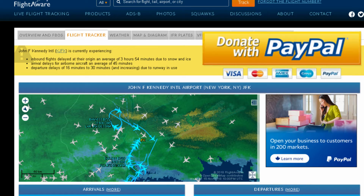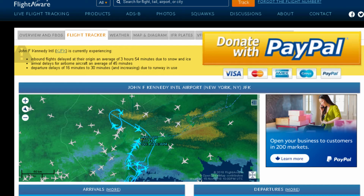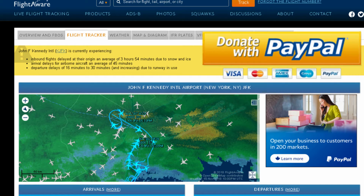American 117, caution, jet blast. Proceed down. 1457 ground, you can continue on Bravo to the ramp. Bravo to the ramp, American 1457. Good on 4 left, exit to Juliet, American 117. Aeroflot 101 Heavy, Kennedy Tower, runway 4 left, line up and wait. Line up and wait, 4 left, Aeroflot 101. 382, do you have a hotel? Snow Team 7, cross runway 4 left at the portion of the critical area. Left golf and then a left turn onto Alpha. Left golf, left Alpha, Delta 41, and November Bravo.